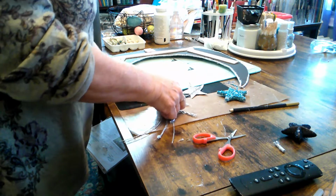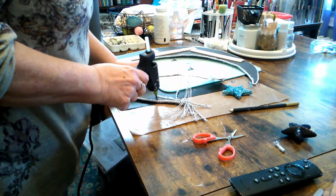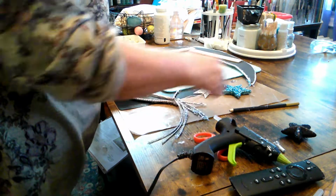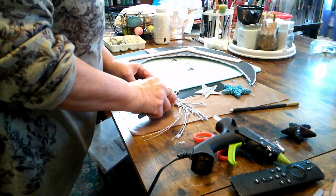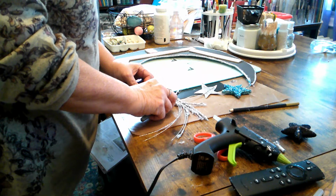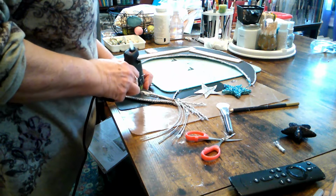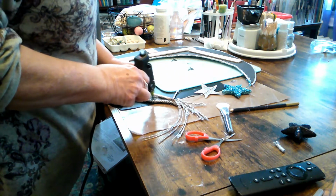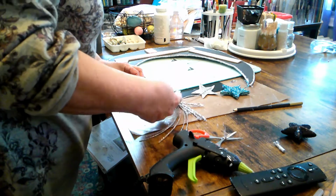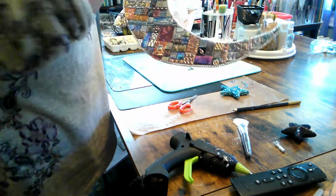So what I'm gonna do is I'm just gonna hot glue this guy really well. Just stick it in there. Hold it down. Very light, so I'm not worried about it. I love it. It's going to go great in our galaxy room.